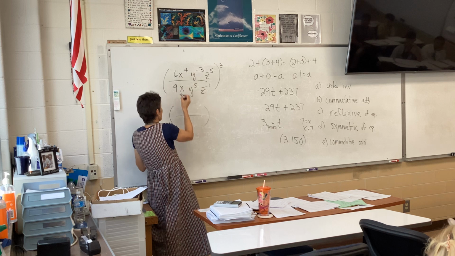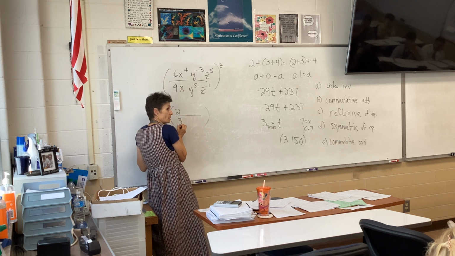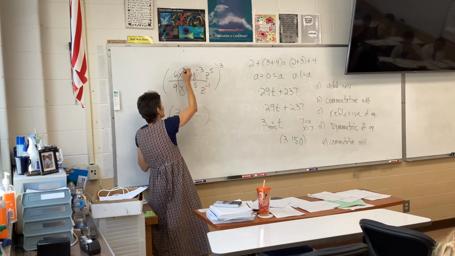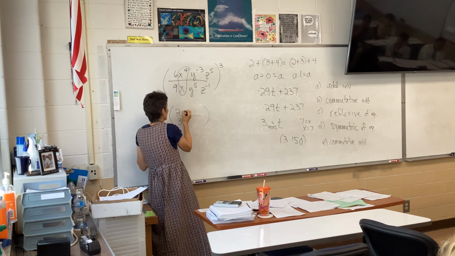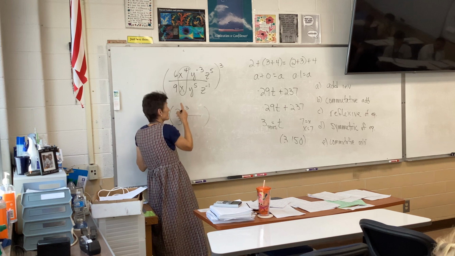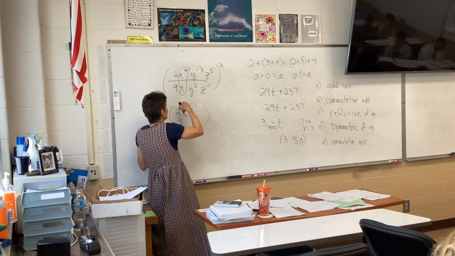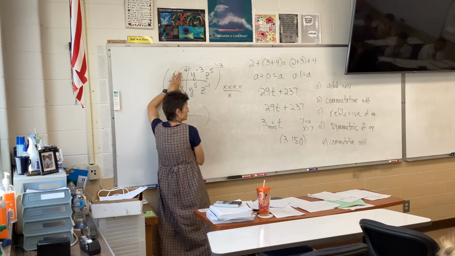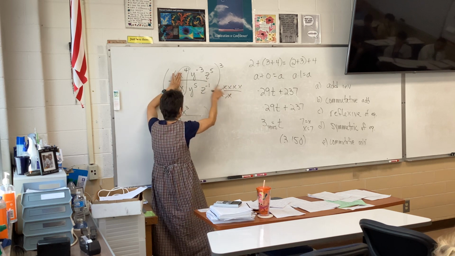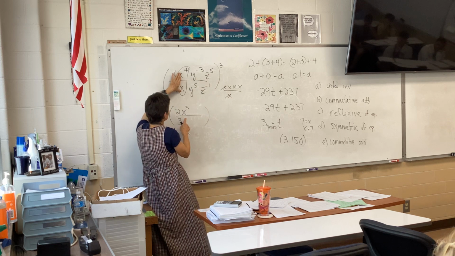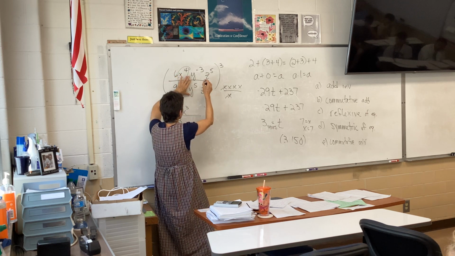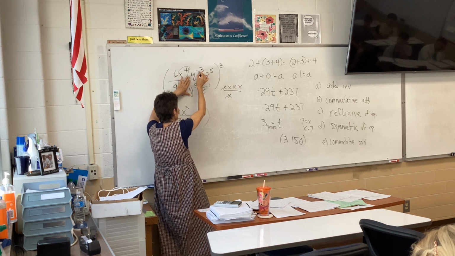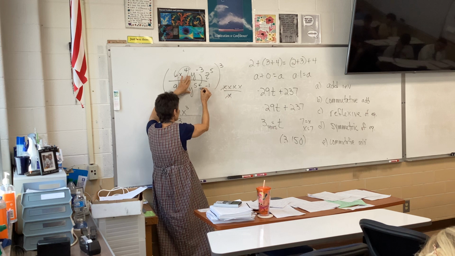Well, 6 and 9 become 2 over 3, just regular reducing. How about my x's? What happens here? x cubed on top, because you got 4 up there and 1 down here. Don't ever forget, kids, what that means is this. So when you cancel, you have the extra 3 on the top. Now, this one's a little trickier, because you gotta bring these down. Because of the negative exponent, these come down.